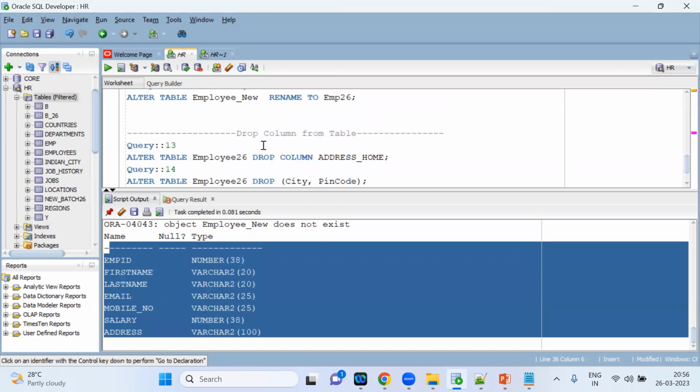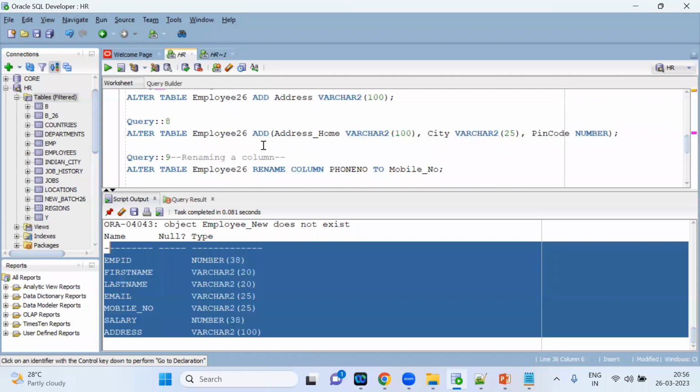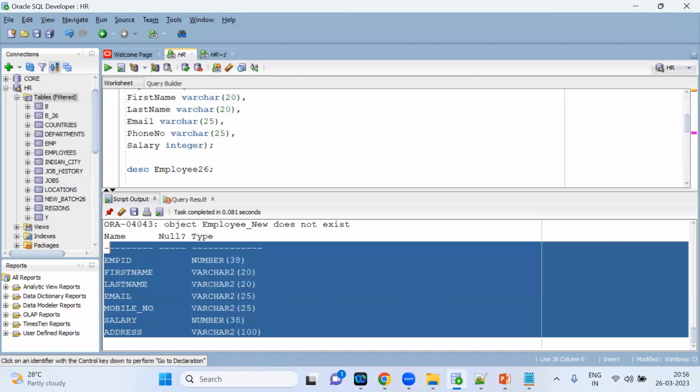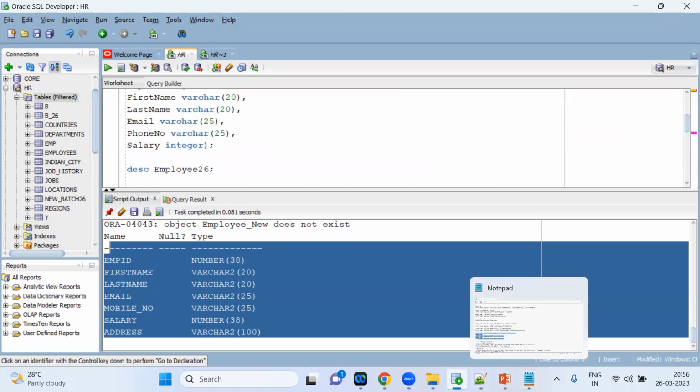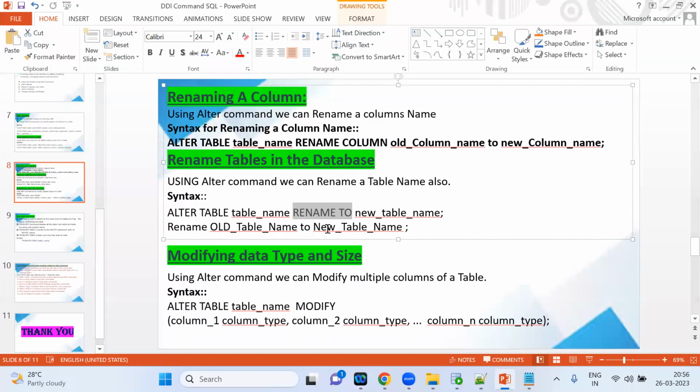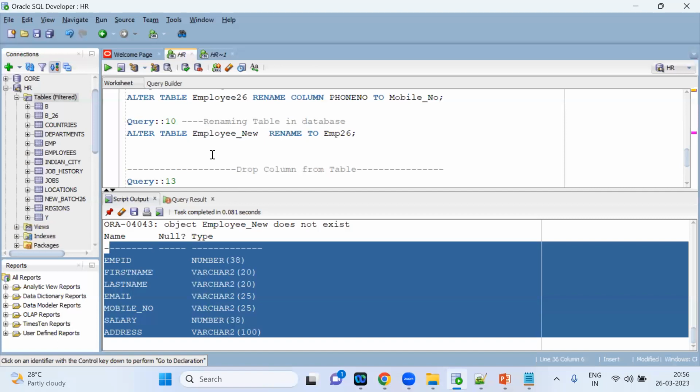Another one is rename. Rename old table name to new table name. Okay, let's do that. What is the table name? EMP 26 to, let's make it employee 26 only, the old name.